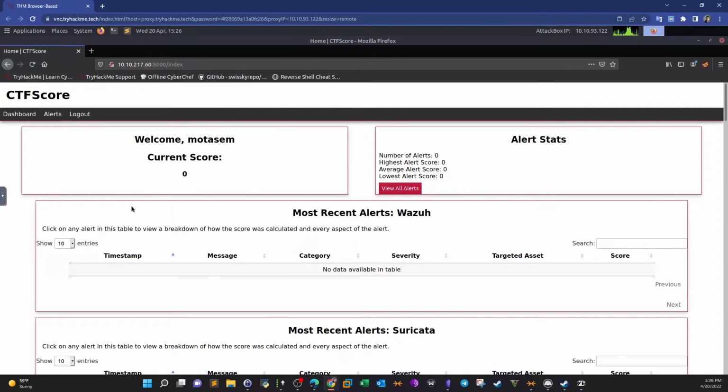So what do we have in here? This is the interface. Here we see the current score, the dashboard, and the alerts section. The alerts section displays all the alerts generated by the Wazuh and Suricata IDS. So what is the current score here? What does it reflect?